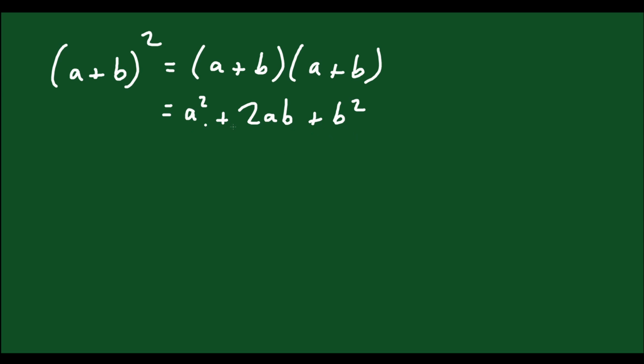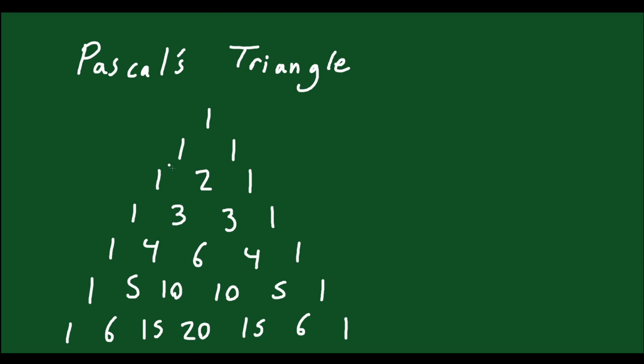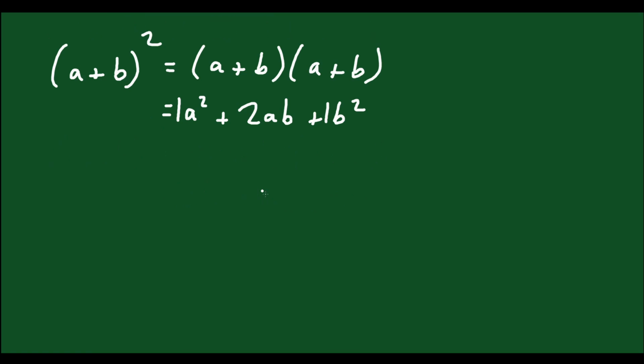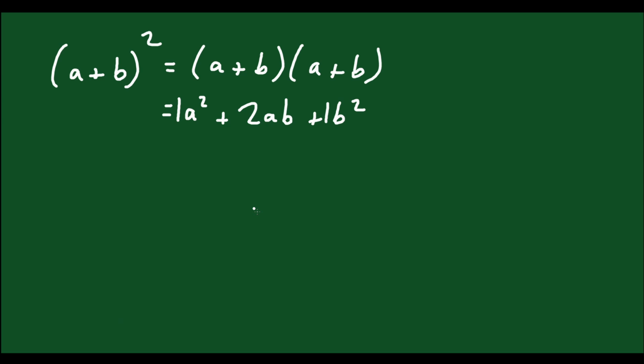Now, look at the coefficients of all three of these terms. You have a 1, a 2, and a 1. Well, if you look back at Pascal's triangle, and you look at this third row here, you get 1, 2, 1. That's not a coincidence. In fact, if you try to do any binomial expansion with any exponent, you can find these coefficients on the triangle. Meaning that if we're trying to do something like a plus b to the third or a plus b to the fourth, instead of having to do this very long, very labored expansion, you can get those coefficients from the triangle.